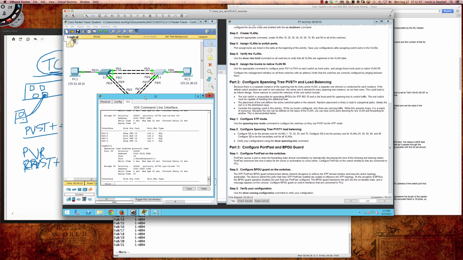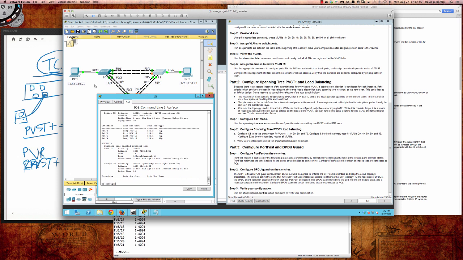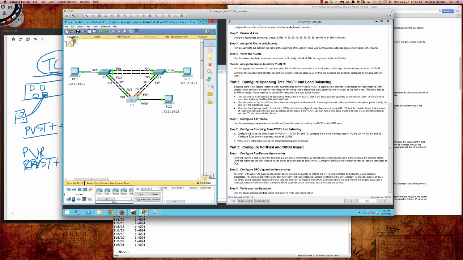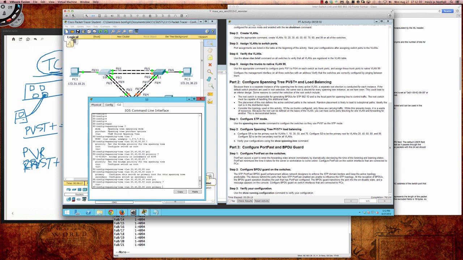So that's switch 1. I've made that change over on, if I'm not mistaken, did we start with switch 2? No, we started over here with switch 3. All right, so for switch 3, I'm going to go ahead and hit enter. And remember, this is running a macro that is going to set the priority.